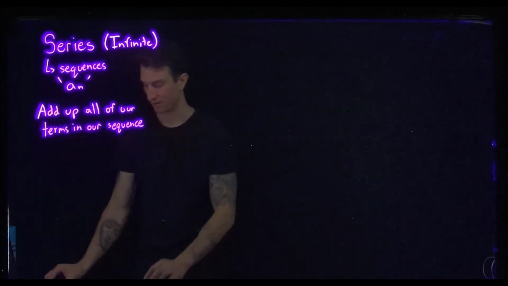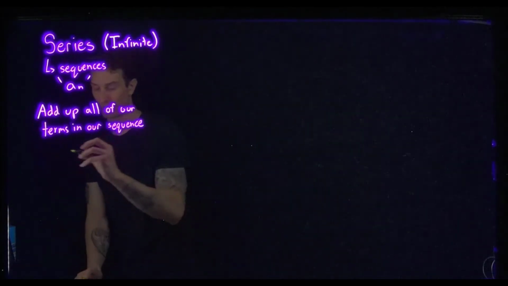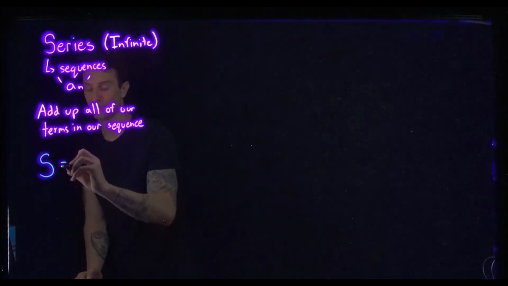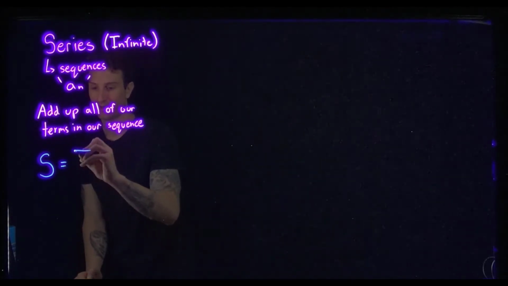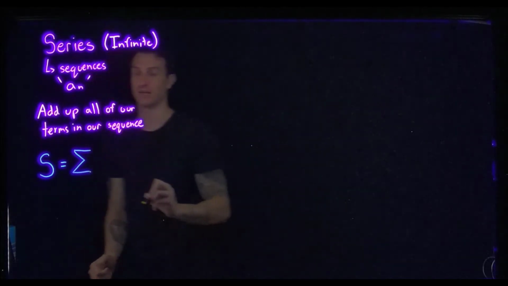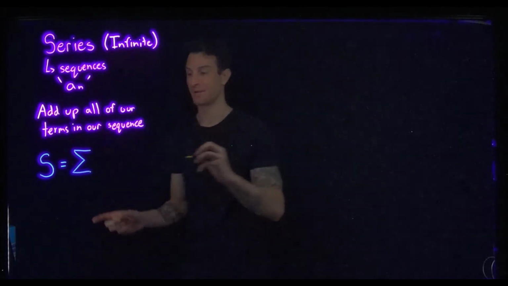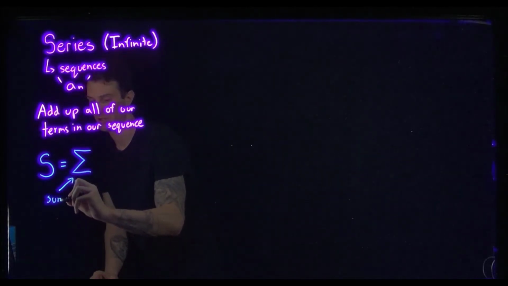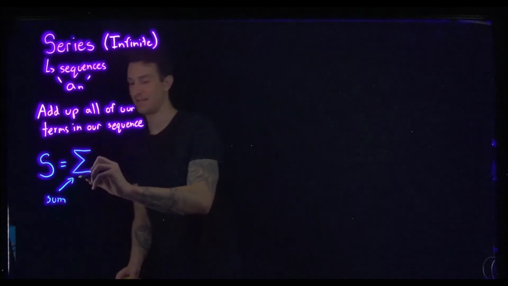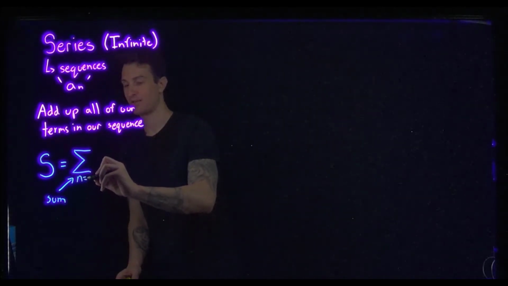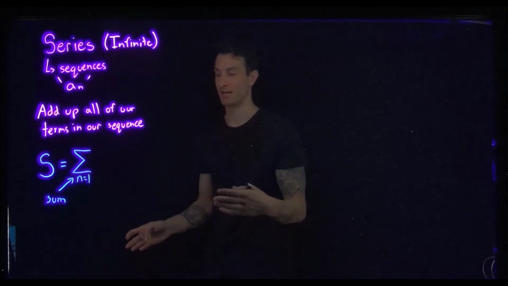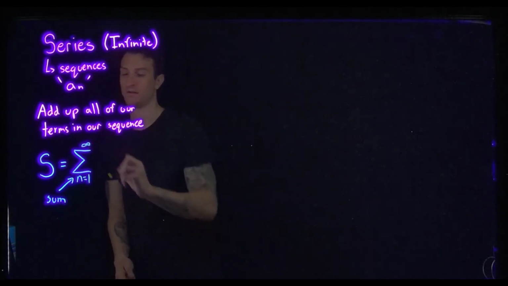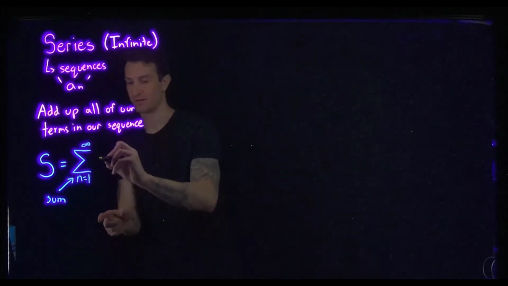So just so we have the notation down, this is what it looks like. The series, if it's an infinite series, is going to be equal to sigma. Let's not be afraid of math notation here. This sigma just means the sum of, a giant summation. Sum from n equals 1, and it doesn't always have to start at 1. It can start at many different values, a positive integer, to infinity, of our sequence a sub n.